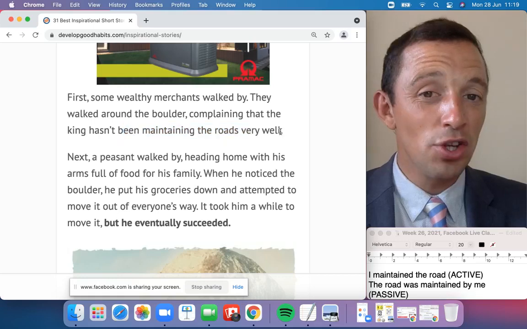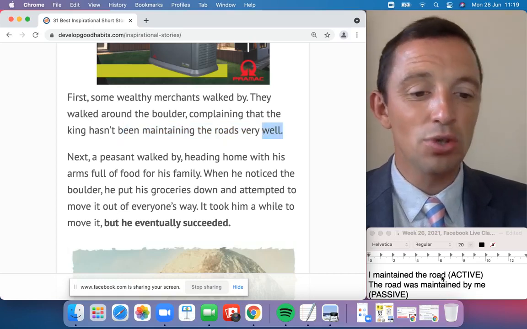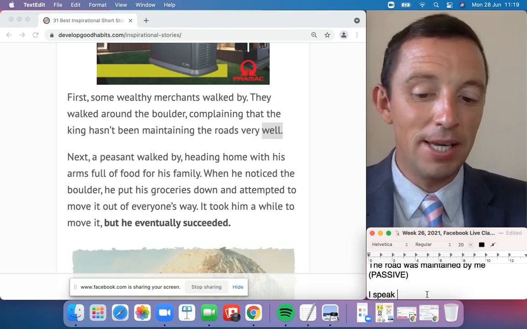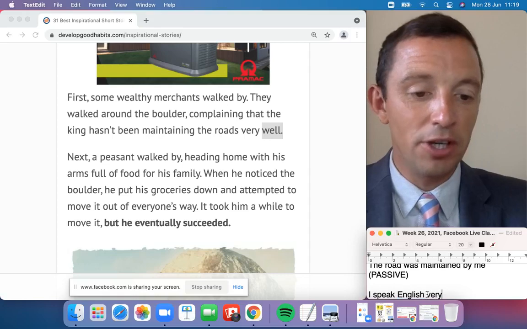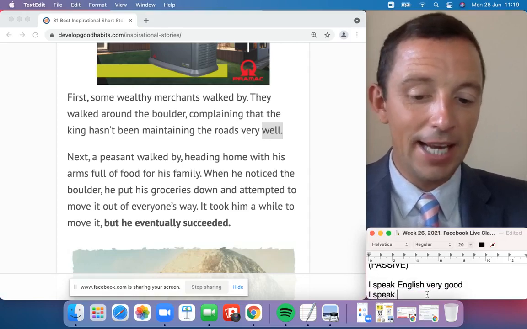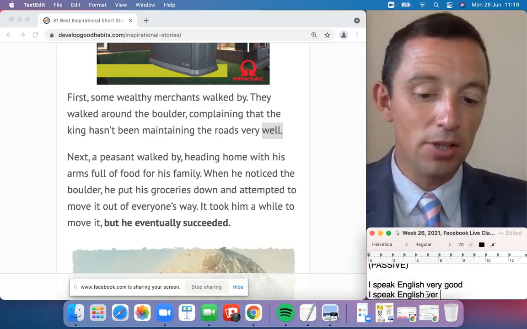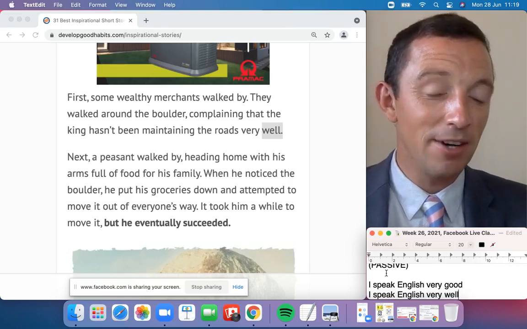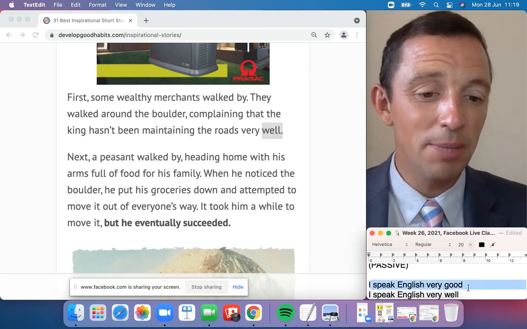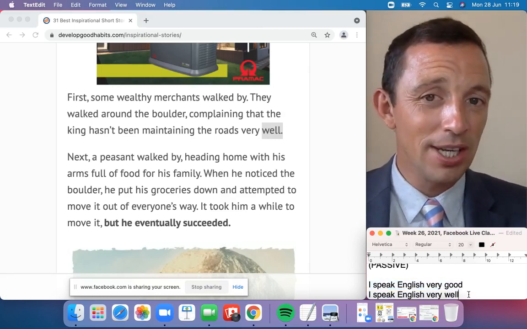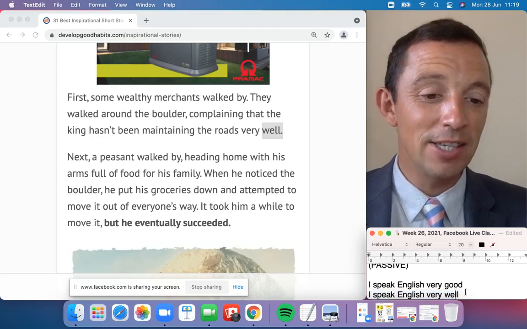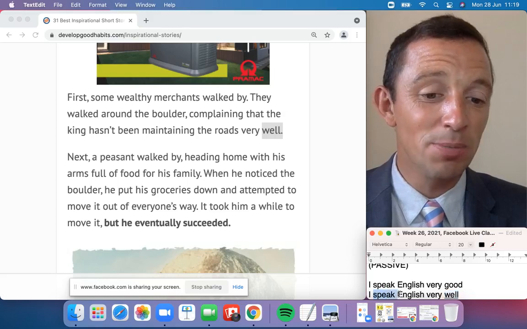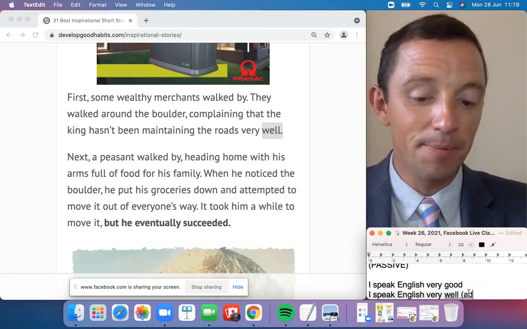My question for you, why not very good? So sometimes people confuse the difference. For example, I speak English very good, or I speak English very well. So my question for you is, which option do you think is better or more typical? Do you think the first option is more typical, or do you think the second option is more typical? And the correct answer is probably the second option, because well is connected with the verb to speak, and I think it's considered the adverb.